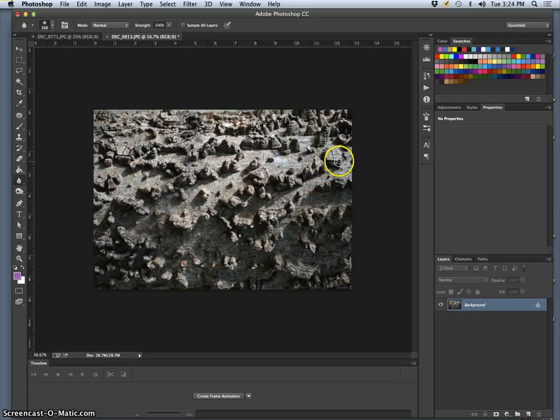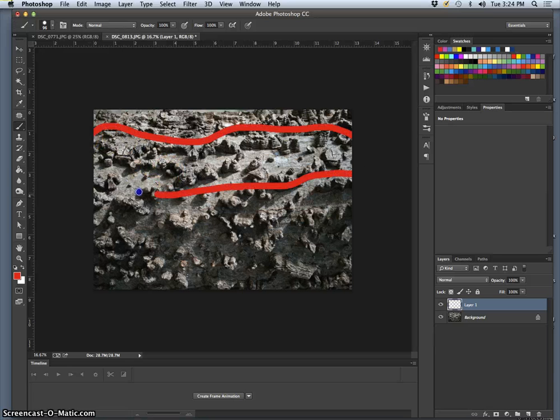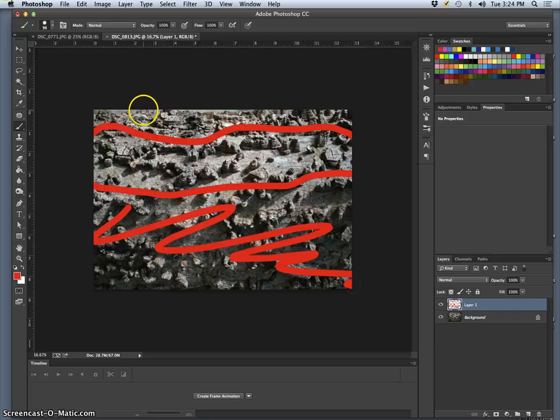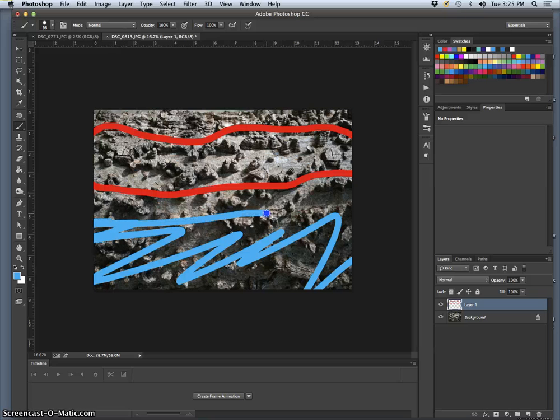What if I only want this little ridge right here? I'll paint it for you. What if I only wanted this ridge right here to be in focus? And so in front of it, I wanted this to be out of focus, and I'll do a different color. So I wanted the foreground to be out of focus here, and I wanted the background to be out of focus behind it. Now I could use my blur tool, but it would take forever, and it wouldn't look even, right? So how can I get it to appear more like a lens effect?